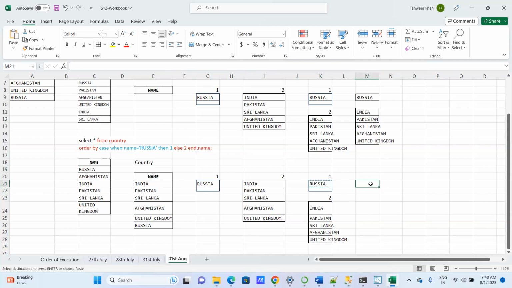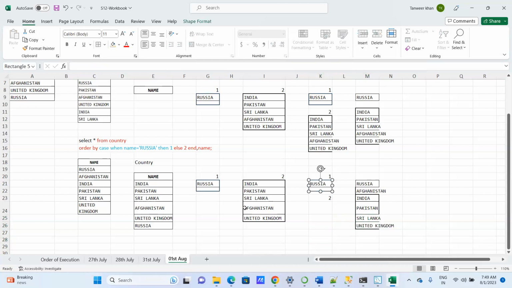Russia will be on top. And then the bucket number 2 data you will arrange in ascending order. So which one will be displayed first? Afghanistan, then India, then Pakistan, Sri Lanka, and then United Kingdom. Hope it is clear, you're getting the same output.